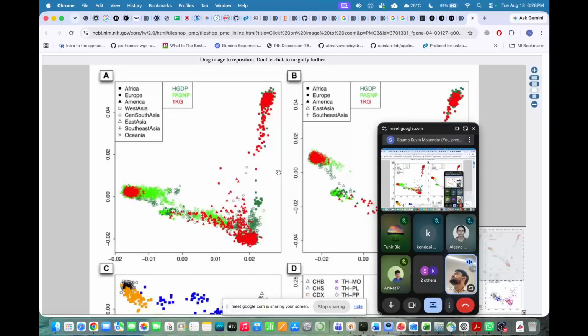So what is PCA in very layman terms? Imagine you have multi-dimensional data, right? What do you mean by multi-dimensional data? That there are many factors in the data. Say, for example, you have RNA-seq data. How does the RNA-seq data look? It's a tabular data form, right? On the first column, you have the set of genes. The first row will have each of the sample numbers, and each box will tell you that this gene has this expression in this sample, right?